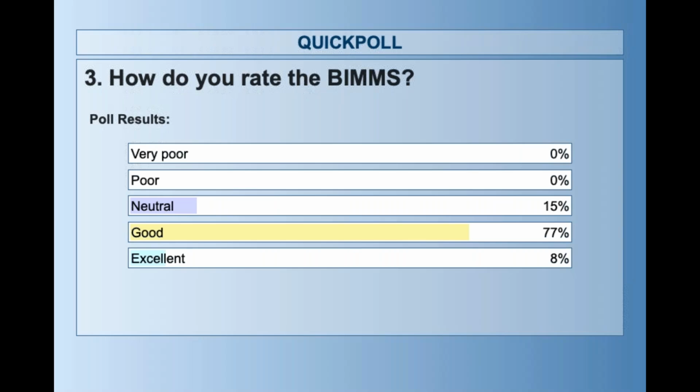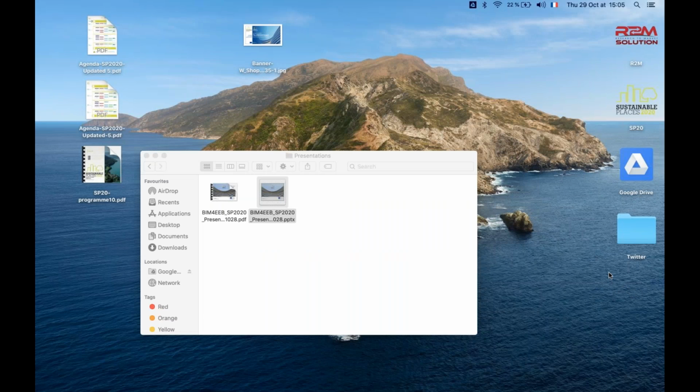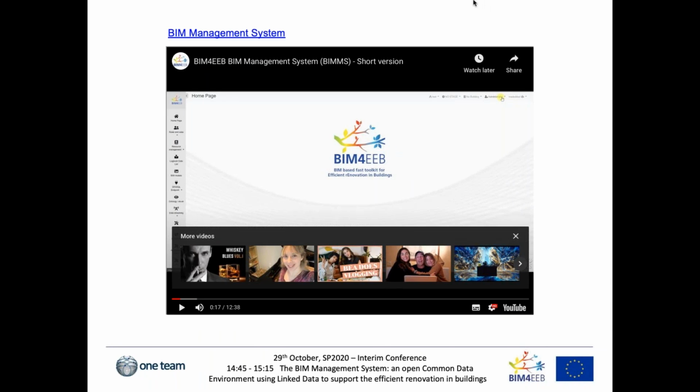As a research project, at this moment the BIM4EEB has an open license, and the BIM management system you see in the video is under an open license. In the next half of the project, we may develop some other things, but the core of the BIM management system is an open license. If I understand the question.